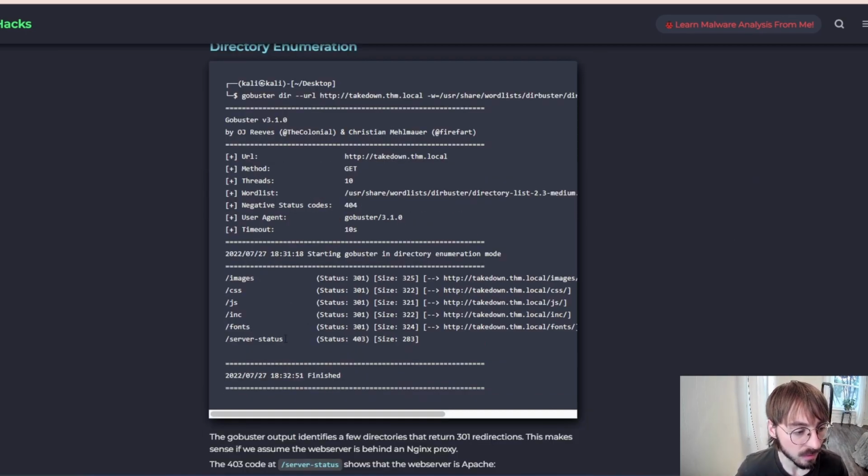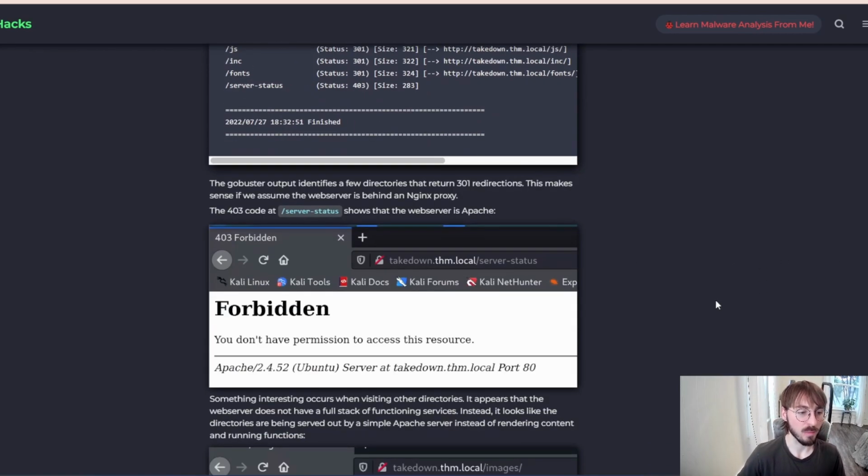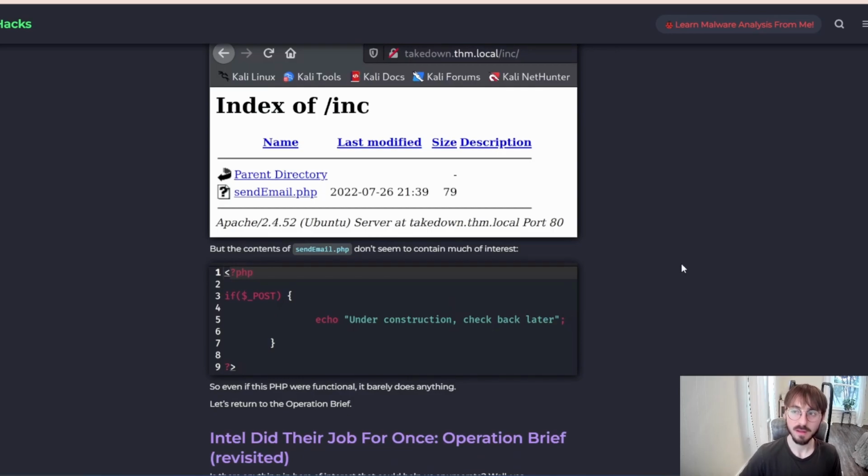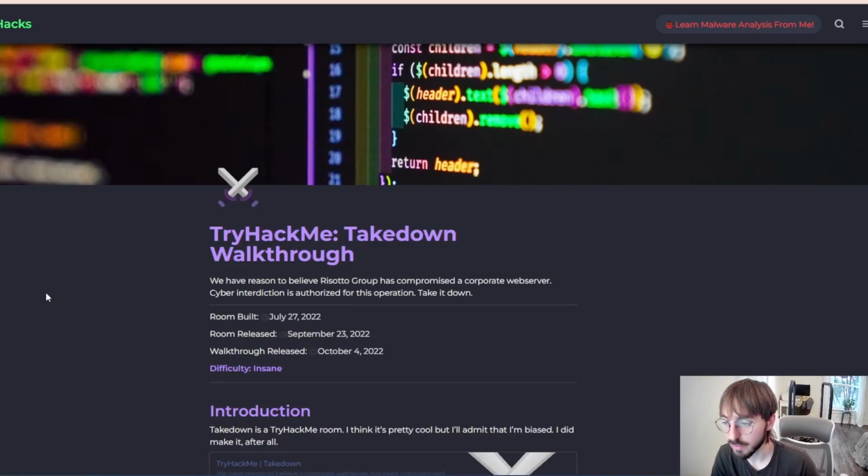Looks like, for instance, his enumeration went a little bit longer than mine with GoBuster, and he talks about the sendemail.php file. I had found that as well. You can see that in my write-up, but try this on your own as well. I am going to link something down below that helped me with analyzing malware and reading ELF files and so on. But I know that Husky Hacks has a lot of information on how to do this as well. Hopefully you can see up top he has a button, learn malware analysis from me. It's something he's very good at. Go ahead and follow him on all of his platforms. I believe if you go to the TryHackMe room, we had seen it down below in there.